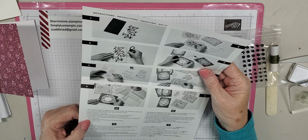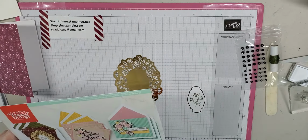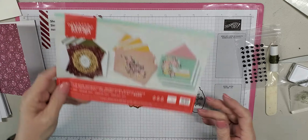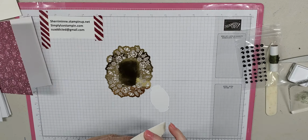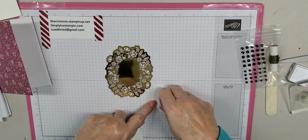Center with an adhesive dot. I don't know, apparently I have misplaced my adhesive dots. I know they were in there. So it didn't really matter. Here's what we're going to do. We are going to pop ours up because, like I say, just because the instructions say to do it one way, you don't have to do that. This is your card. This is your kit.